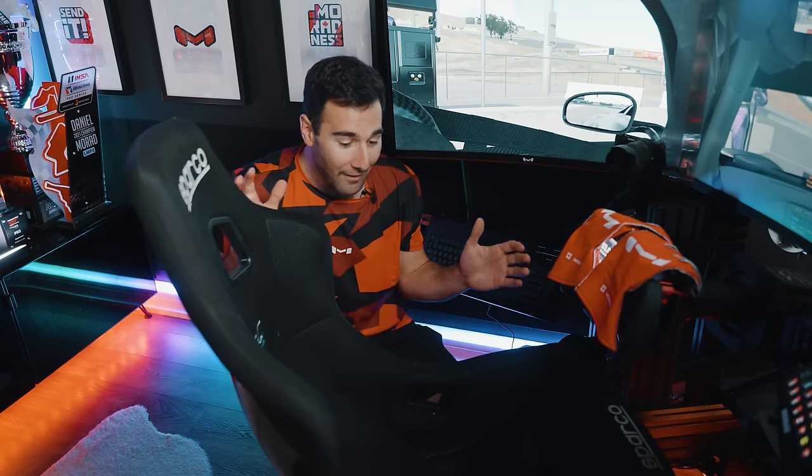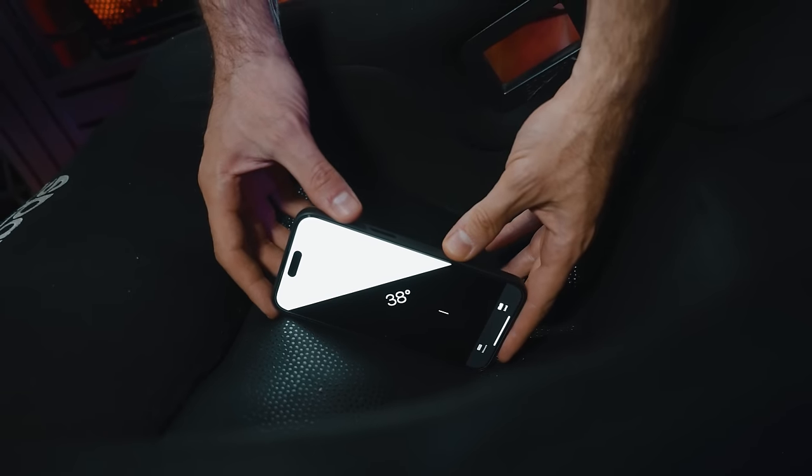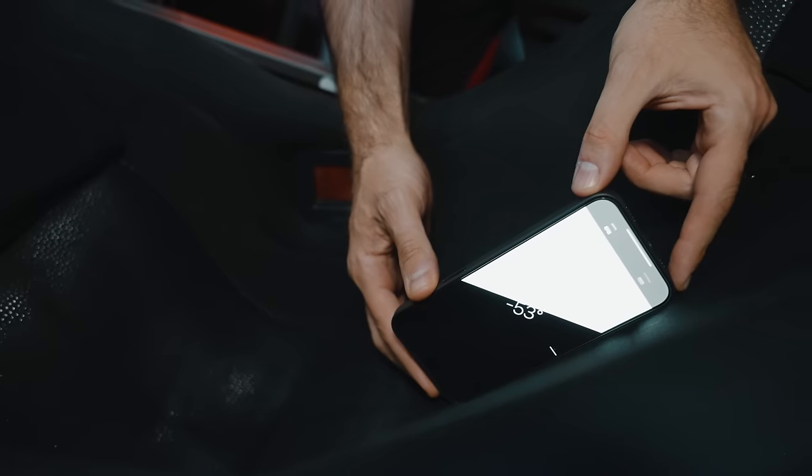So if you're using a desk setup and you're using your monitor from your desk, you can move that rig out of the way. But I'm telling you, it makes such a big difference to be able to drive in a proper rig with a proper seating position. And if you want to learn how to set your rig up properly, I already made a video on setting yourself up with the correct ergonomics and also how to avoid any pain that you may encounter while sim racing.